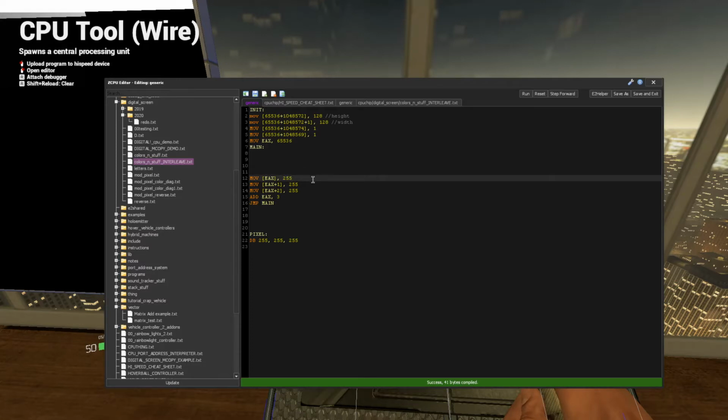What do we do here now? I guess you're not really supposed to do this in real assembly. In fact, I don't think it would work in real assembly. You can't move a memory location directly to another memory location. I know you have to use a register as an intermediary, but in this case it doesn't matter. Pixel, let's put it at 100. I just need to see something.